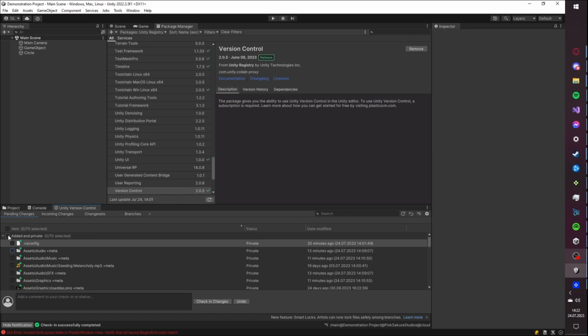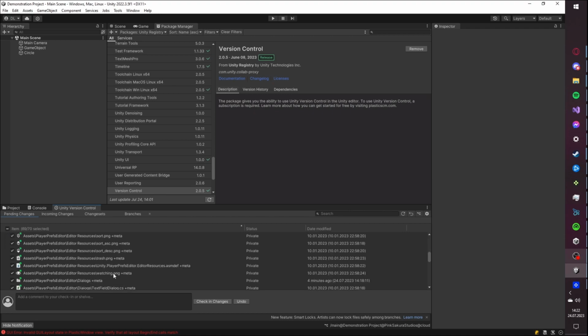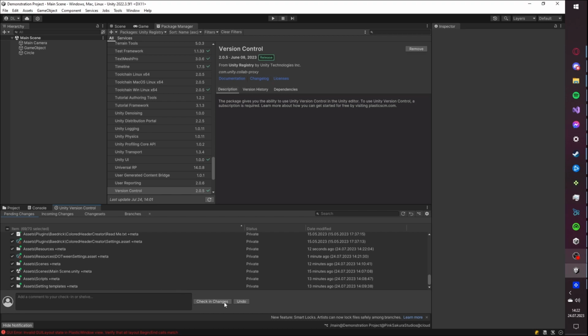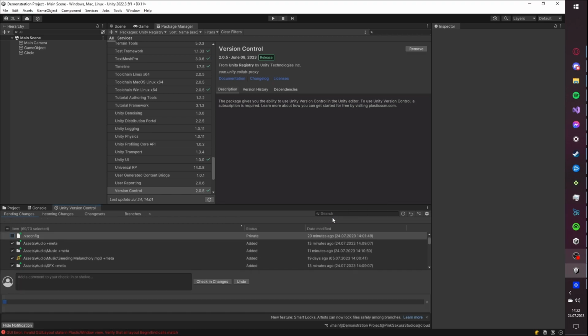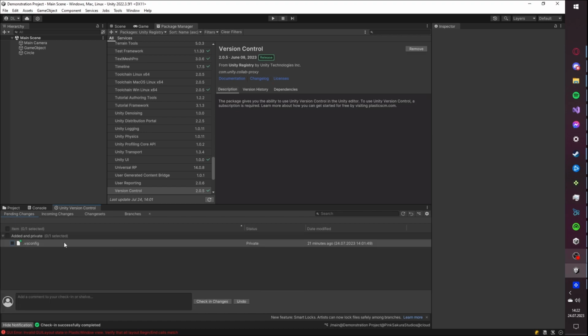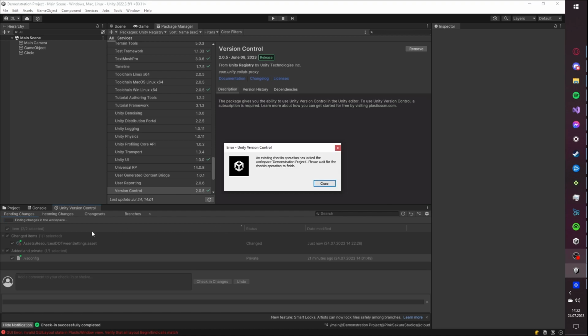You have a comment section in the bottom, which you should probably fill out. I didn't, but you know, it's worth actually doing. It's the first commit, so it doesn't really matter. You won't have to select everything in future. It is just the first time, so Plastic can register what's happening. And yeah, it's as simple as that.